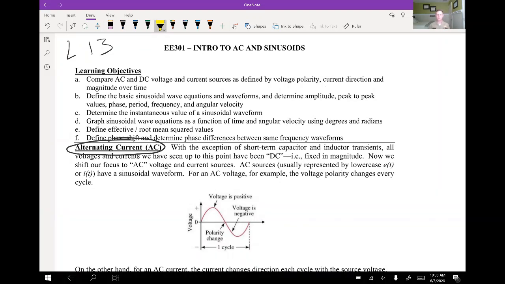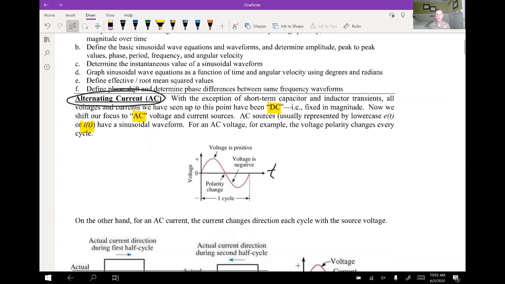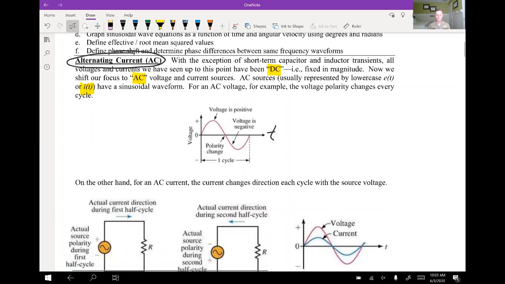Everything that we've been doing so far, we've been looking at DC or direct current. Usually batteries are the voltage source. Well, now we're going to move on to alternating current or AC sources. Note that these will have a lowercase, and the reason why is because they're changing over time. As you can see by this graph at the bottom, if this is charting something over time, it follows a sinusoidal equation. That's why it says Intro to Sinusoids. So dig out of your brain the old trigonometry stuff as we do a review on sinusoids.